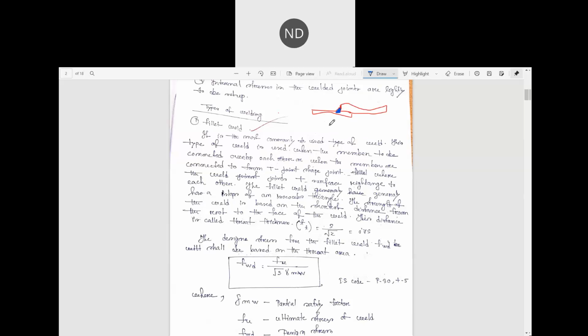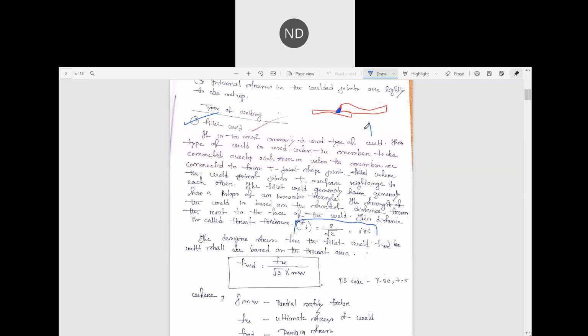That means when you want to overlap two metal plates, or two steel members, you want to connect or overlap each other, you can use the fillet welds. So fillet welds are used where you have to overlap two members together to join. The members can also be in T shape, or this kind of overlapping structure. So basically the strength of your fillet welds depends upon the shortest distance. Shortest distance was which one?